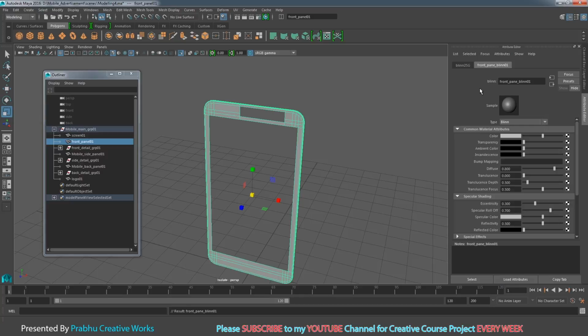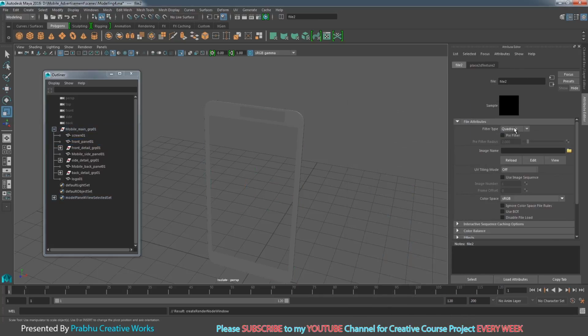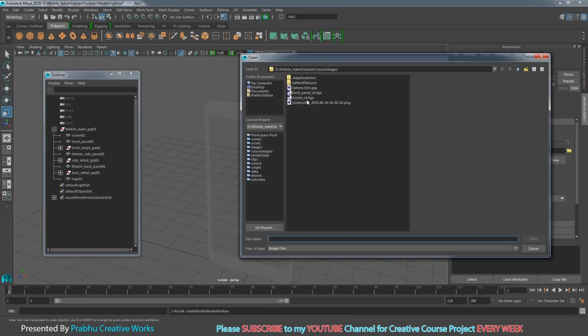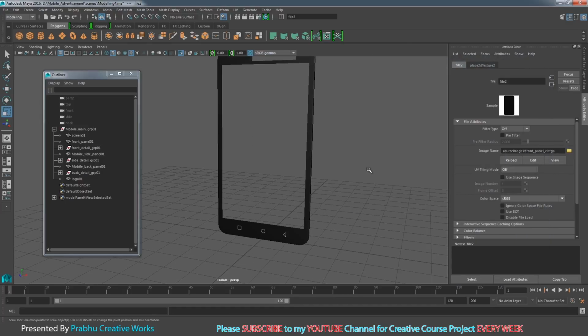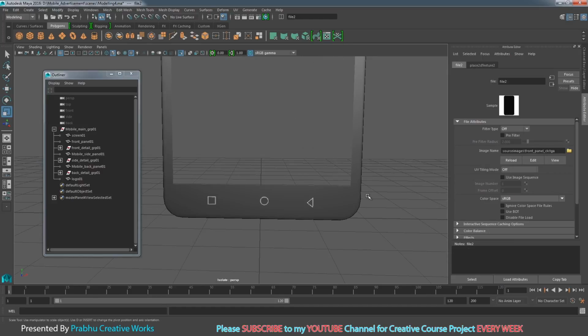Click on this checker box, go to file, and definitely turn off this filter type. Click this image name, click on this folder, choose front panel underscore color and click open. Now you are able to see what we have like this.